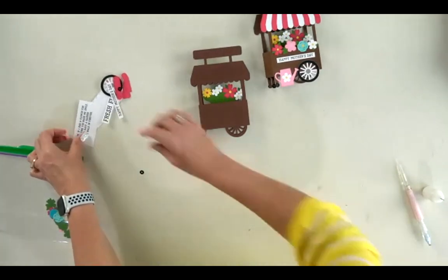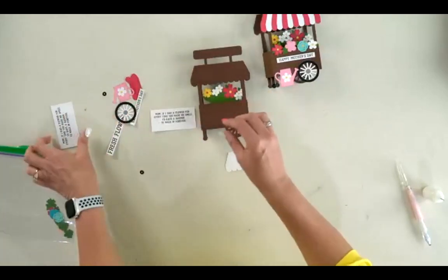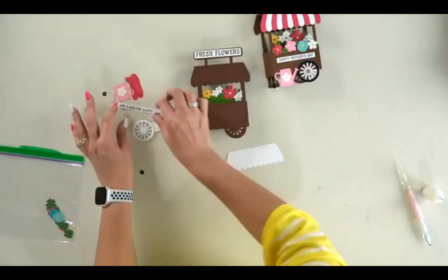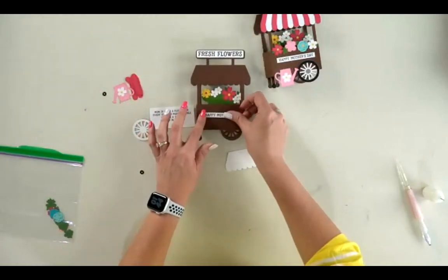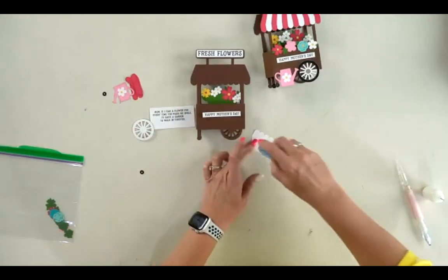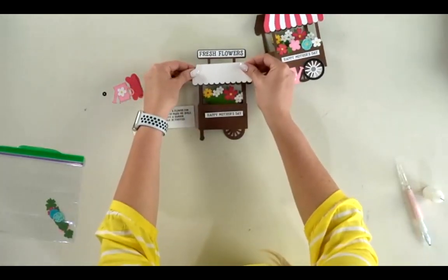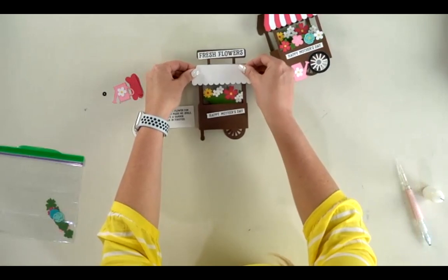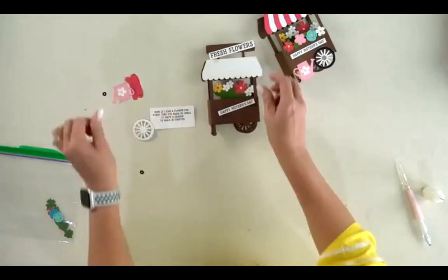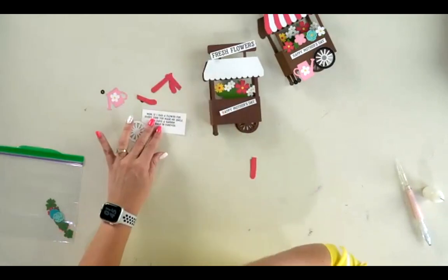So now we're gonna put on our little top piece. Here's our panel for the back. I've got a couple of those. We've got our fresh cut flowers. We're going to glue in here. And our Happy Mother's Day, we'll glue down here. So we'll put our adhesive on the back of this scalloped piece. Maybe easier to put those red stripes on before you attach it to your card, but either way will work. And then the red stripes, just need to make sure you get them all oriented correctly.